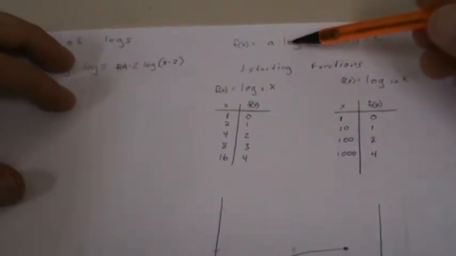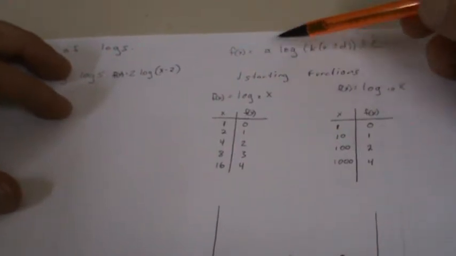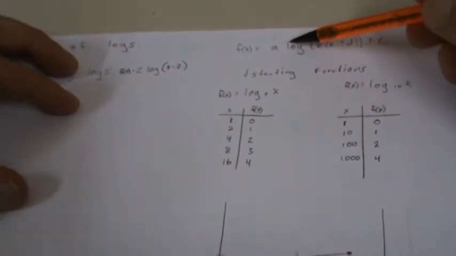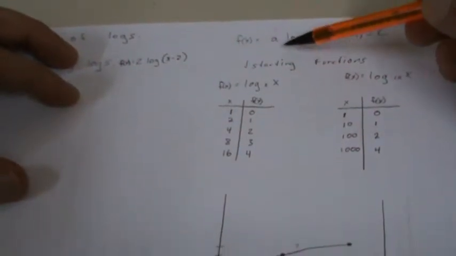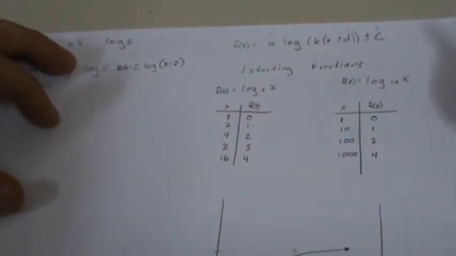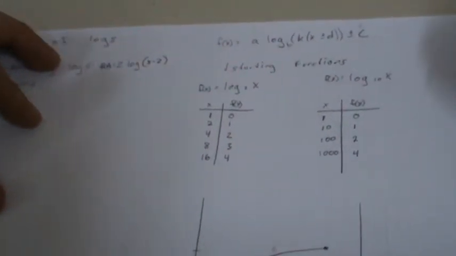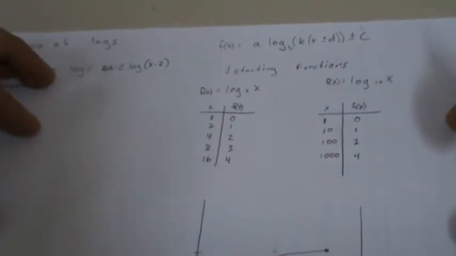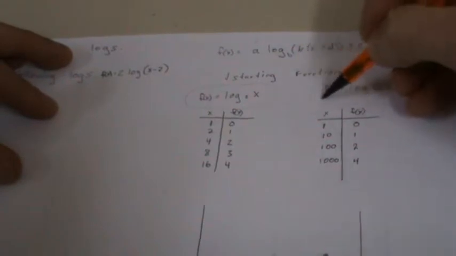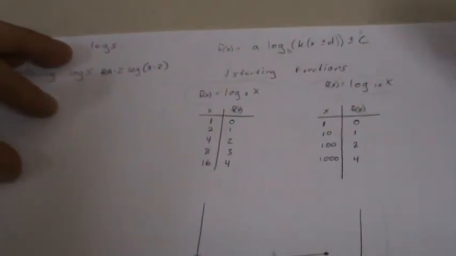So as before, we would remember that we could start with a cosine or a sine function and then stretch or compress. Or when we were doing power functions, we started with an x to the third or x to the fourth or fifth, stretched, compressed, and so forth. And so this is now the same thing, where we have a particular base on the logarithm. Alright, so you might start with a base 2 logarithm or a base 10 logarithm or something like that. So what I've done here is I've put the starting functions for base 2 and base 10.